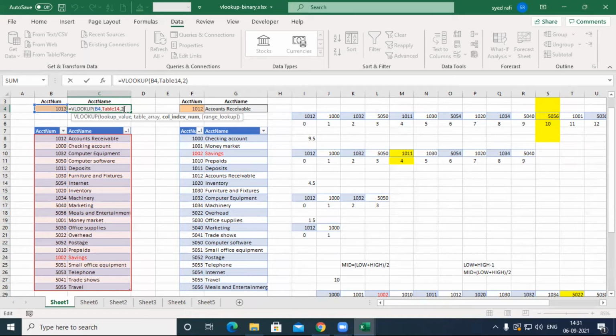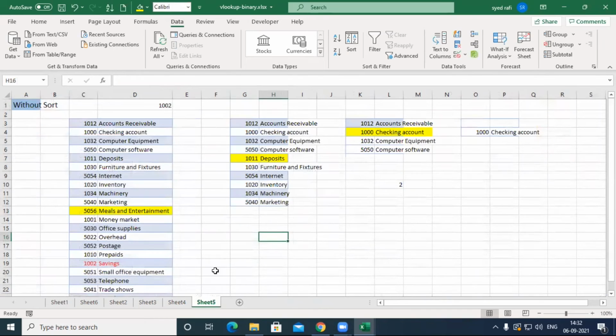Linear search means each and every record will be checked, and the corresponding data will be displayed. That is called a linear search, which takes a lot of time depending on the number of records. But binary search takes less time and displays quickly. But if you want to search using binary search, the data must be in ascending order. Keep that in mind.